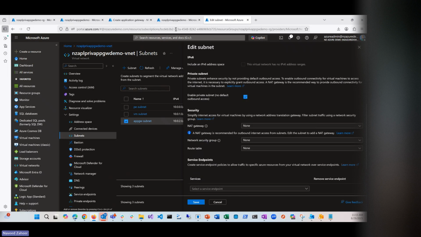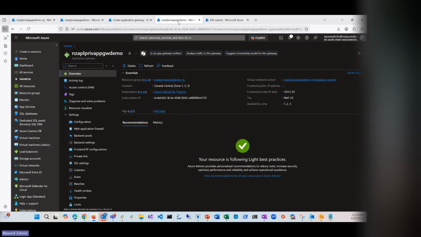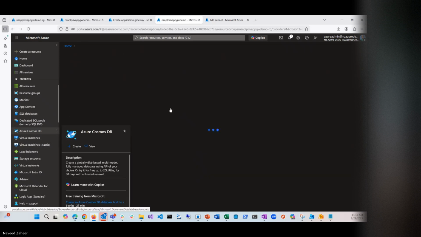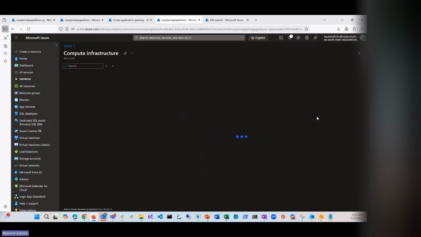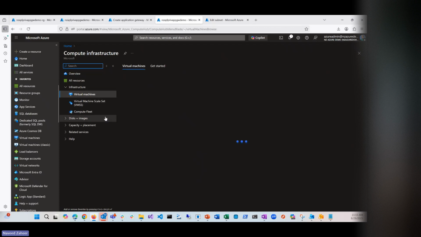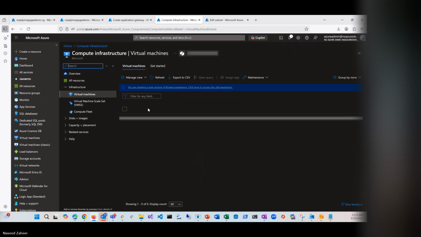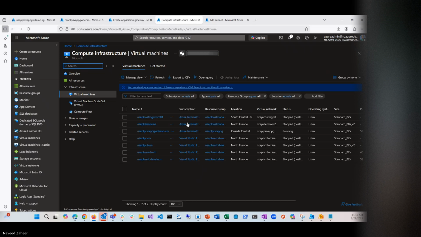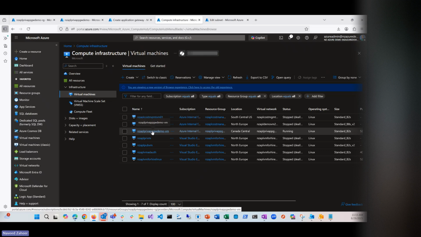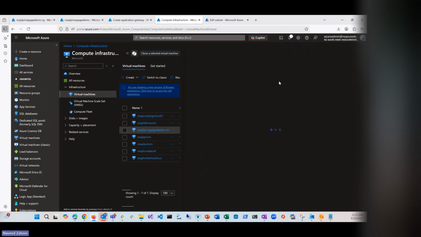Now let's go into our virtual machine and get access to it. So let's go into the virtual machines, and we have one virtual machine that we need to connect to, and we just need to set access. Okay. So this is my VM, and I just need to enable JIT.